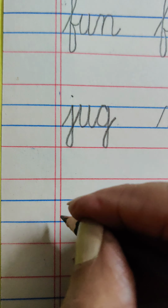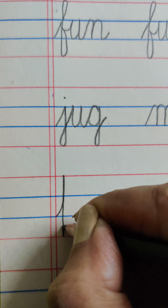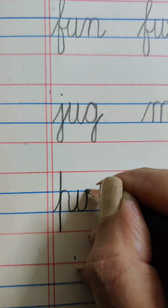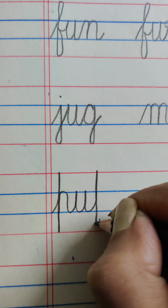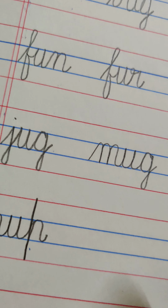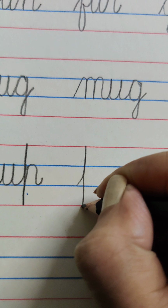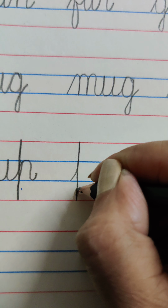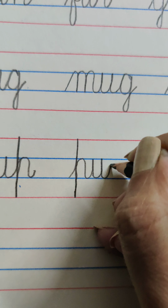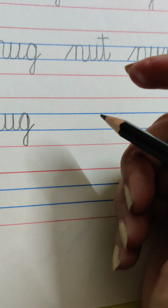Now with P. Pup. Children, these days when you are writing P, your P is always slant. This way or that way. But we don't want slant P. P, then curve and then 1 and 2 and then P. It has separated from here, okay, but you be careful. Pug. P. Now P, can you see children? It is not full slant. Little slant and then we go up straight. P. Curve and then U. G. Pug. Next is rug.